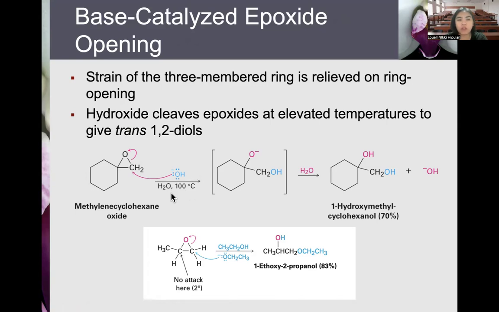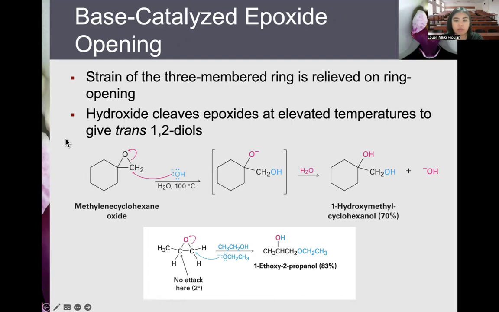I mean the base, the attack is by the nucleophile. So the attack of your nucleophile takes place at the less hindered epoxide carbon. For example, the less hindered one is on the right side. This is the base-catalyzed epoxide opening. If you want to open your ring, you can use this reaction. You're going to use a strong base. So for the base to open the ring, it will attack the less hindered or less substituted carbon.